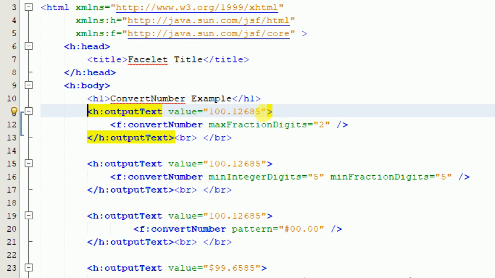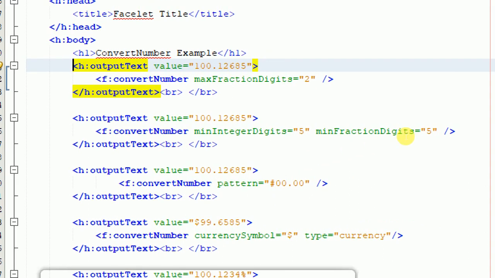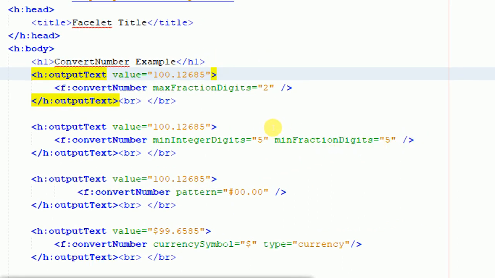The first thing I have included in my output text is the value 100.12685, and I have used the converter tag f:convertNumber with maxFractionDigits 2. What does it mean? It is going to show me only the last 2 digits. It will apply the rule of rounding and just give me 2 fraction digits.